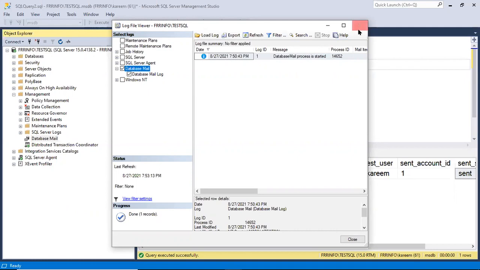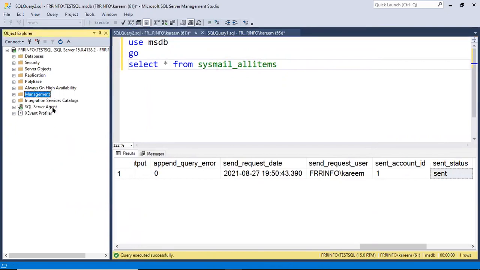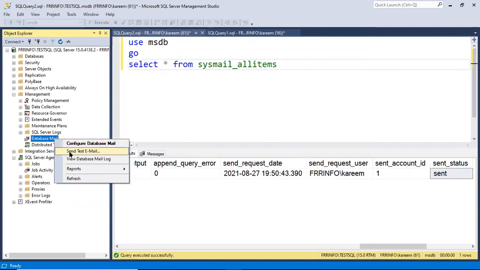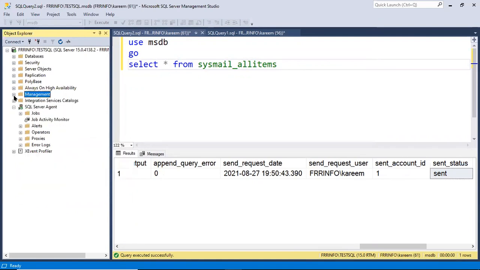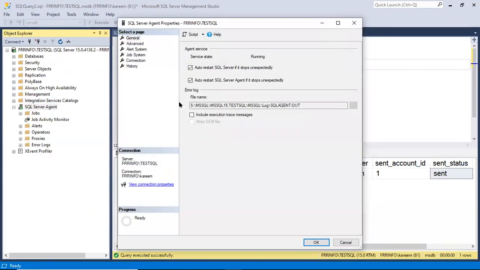Now what I want is, whenever a job fails or something happens, I want to get an email notification automatically. In that case, what we can do: we have seen two steps, configuring DB mail and sending a test mail. Next, third step: go to agent properties.